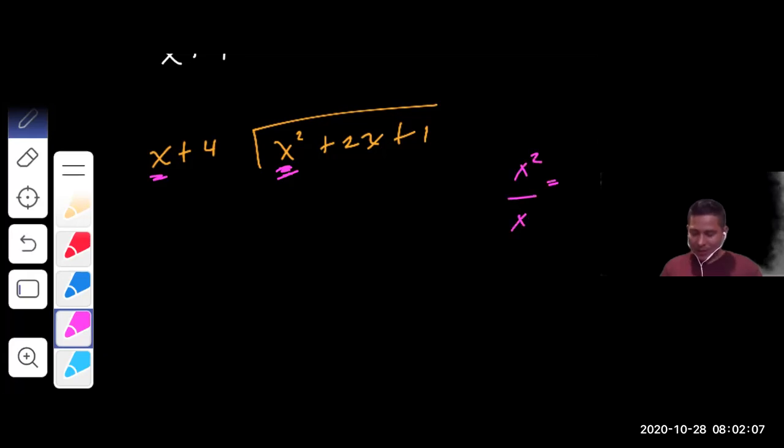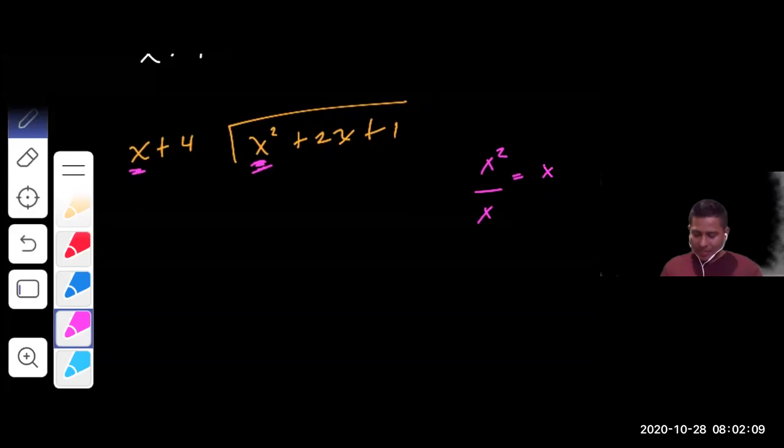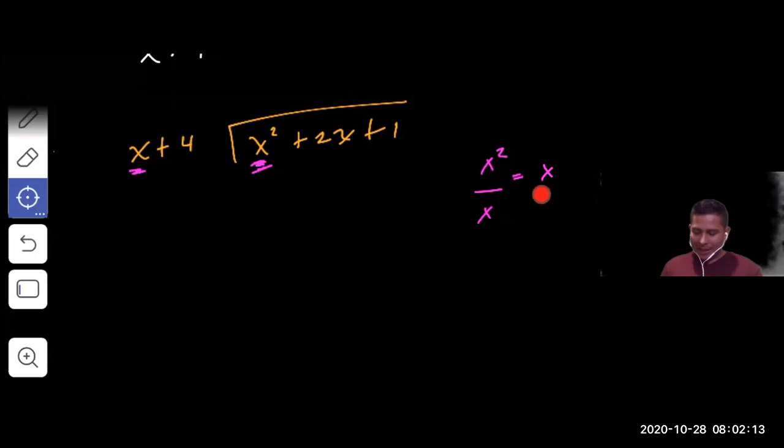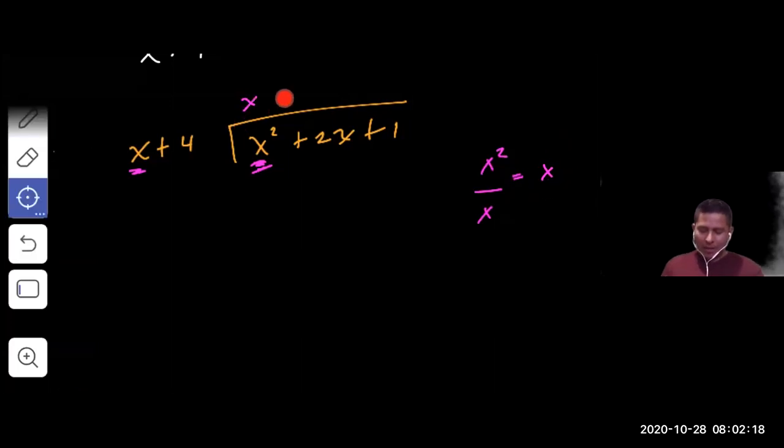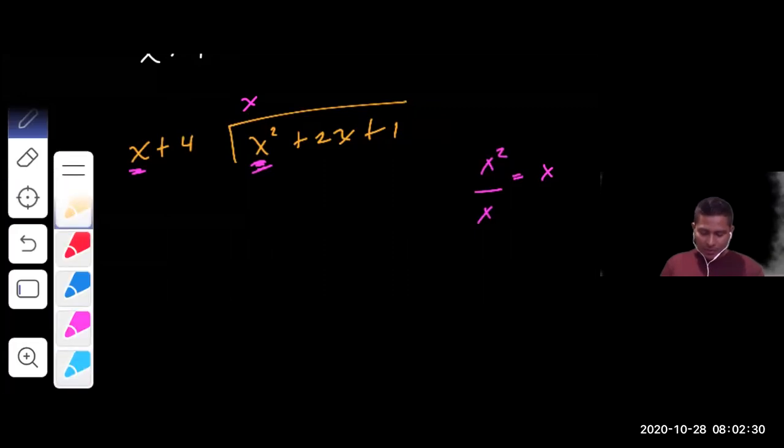And what is that equal to, guys? X to the first power, right? 2 minus 1 is x^1. Okay, let's put it here, x. Okay, this is my quotient. Now what I need to do, guys, do you remember that? It's like the same division, normal division. Multiply this times this, right? Okay, let's do it. x times x is x squared. Let's put it x squared.